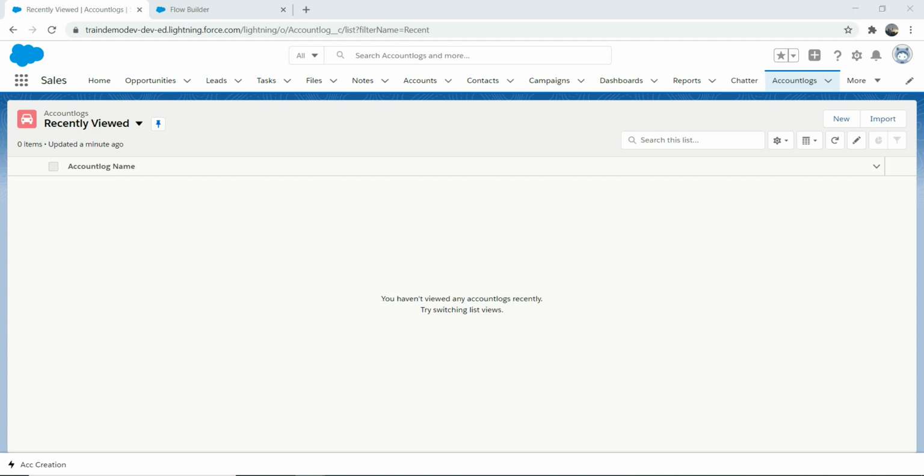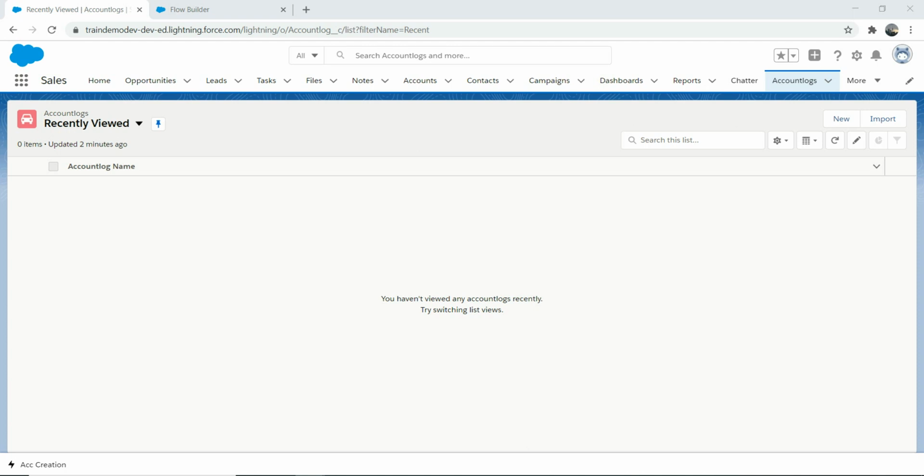Now you might argue we can do this using an after insert trigger, which is true. You can, but think about it. The beauty of Salesforce is it lets you do stuff without code. You can do a lot of stuff using point and click. Now, if you can do something using point and click, then in my honest opinion, that's the best way to go forward. Even though you can write code for most of the stuff, why would you have to write code when you can use the custom-built tools provided by Salesforce?